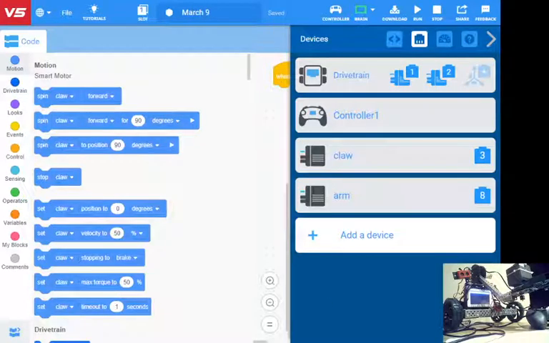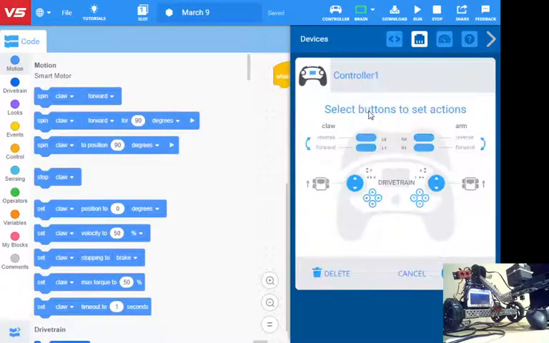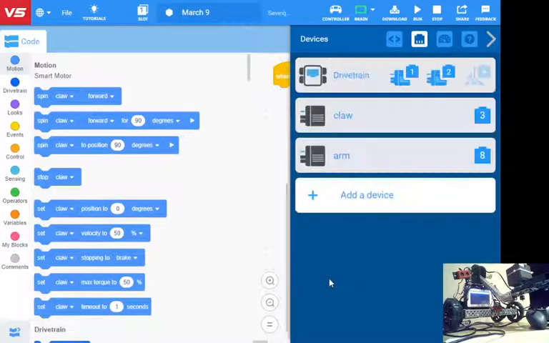Okay, in the last video, we took a look at some basic driver control. This time, let's take a look at some autonomous. First thing I'm going to do is take the controller and delete it, because for the autonomous I don't really need the controller, so I'm just going to remove it from the system. Still going to keep my drivetrain, still going to keep my claw. So minimize this for now.